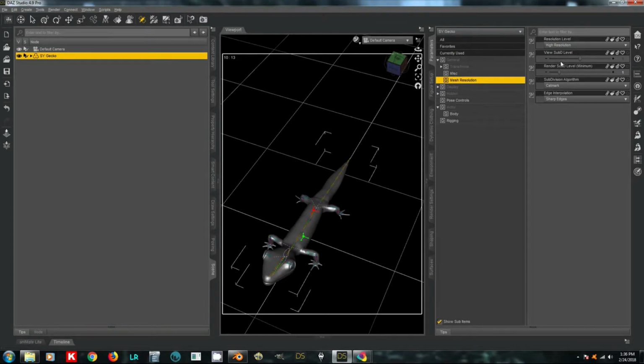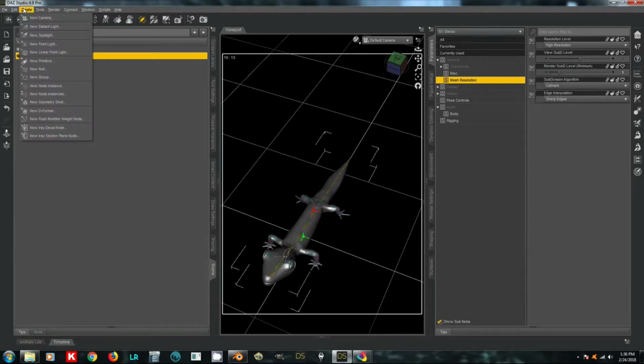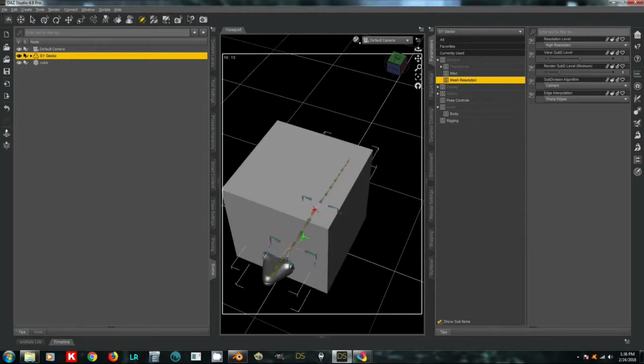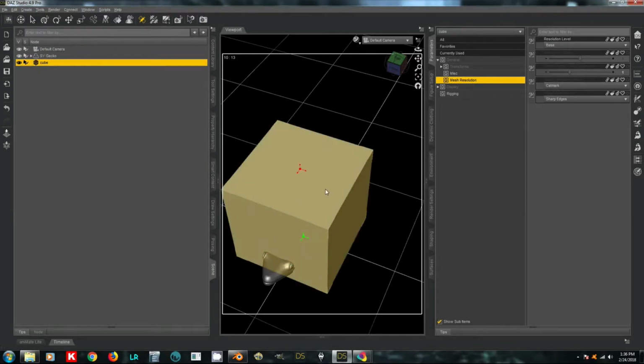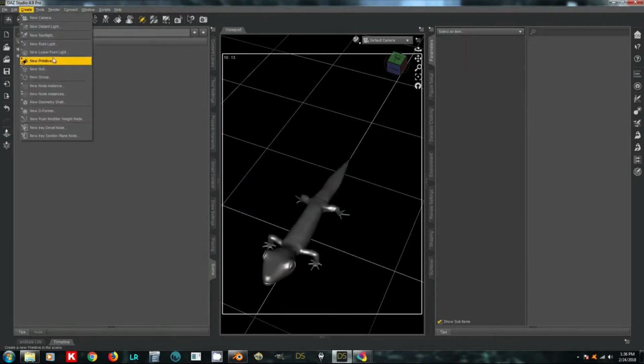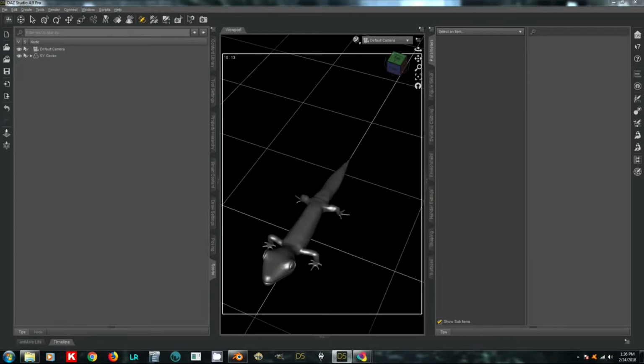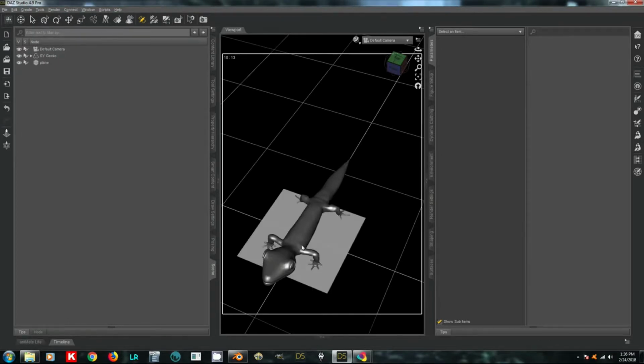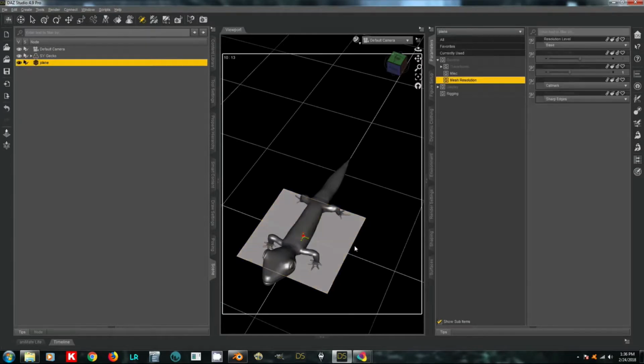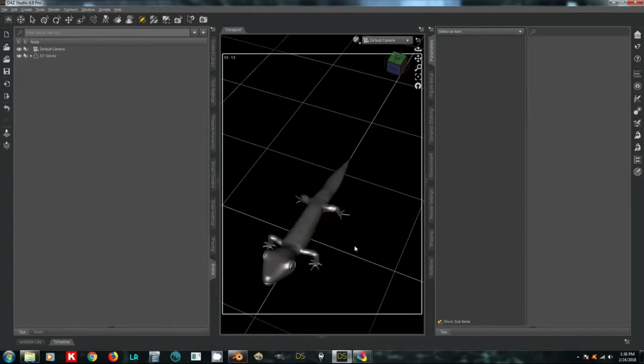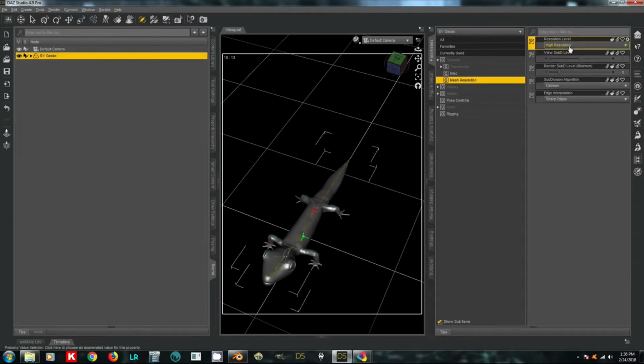The other thing that can cause a problem is I've accidentally had this happen working on clothes before, where I created a primitive plane, and then I forgot the plane was there, and I exported the plane with the creature, and that caused the vertex order to mess up, and I had to start over. So you want to make sure that you have nothing else in the scene except your creature, and your creature has to be set to base resolution to do those morphs.